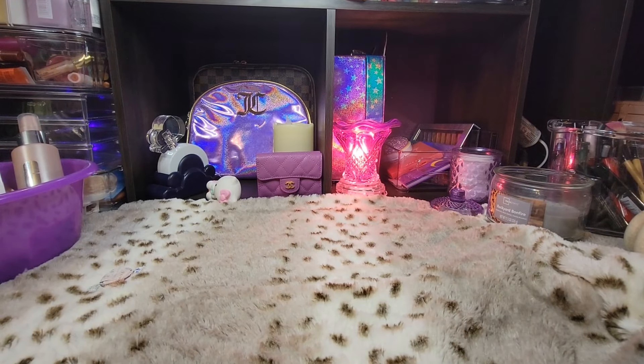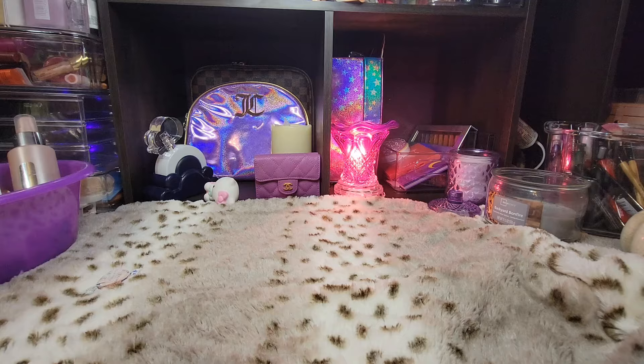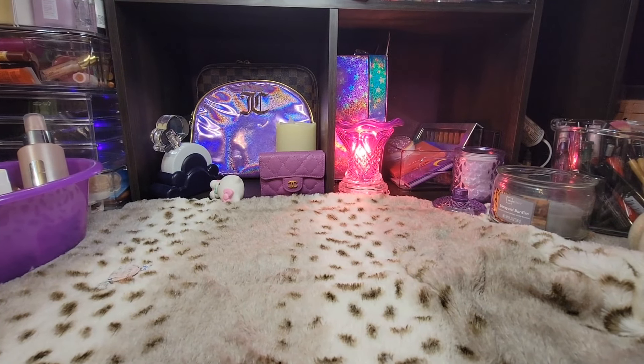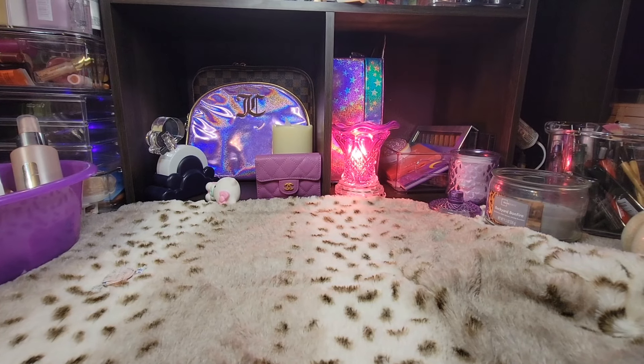Hey y'all, it's Kes. Welcome back. Happy Monday. So today I have a big haul for you. There's some stuff here from Shein and this big old bag. I have a couple things from Bath and Body Works. We went to Burlington yesterday for the first time — we just got one and it just opened, so I was really excited about that. I wanted to share with you what I have found lately.